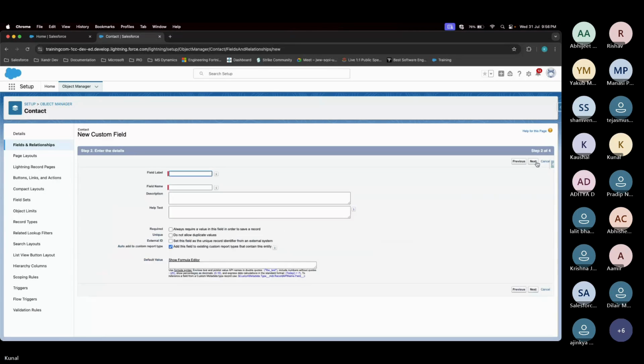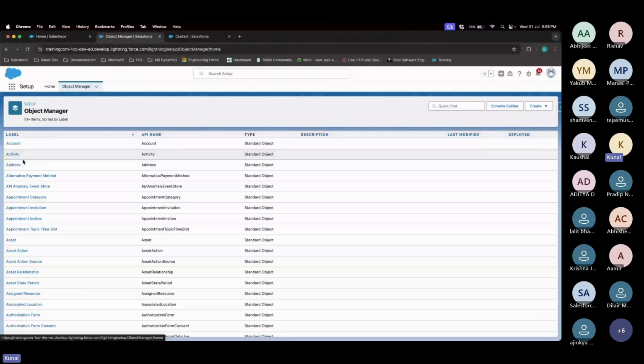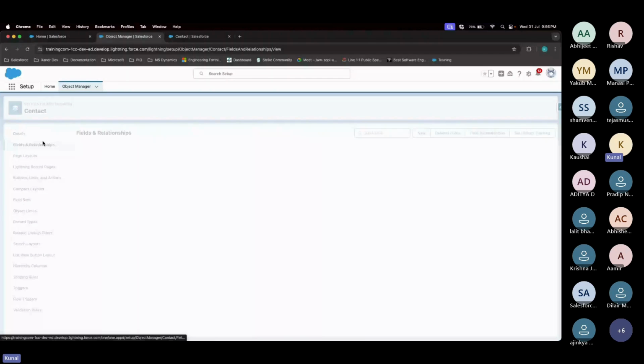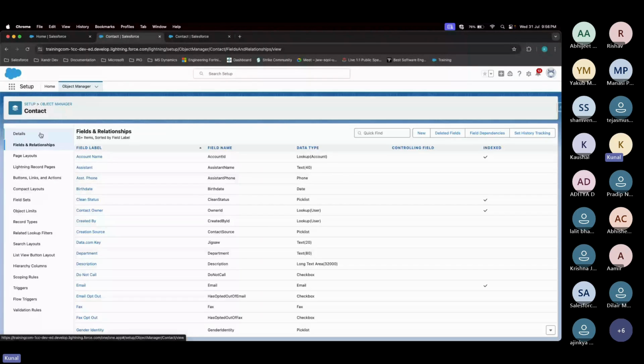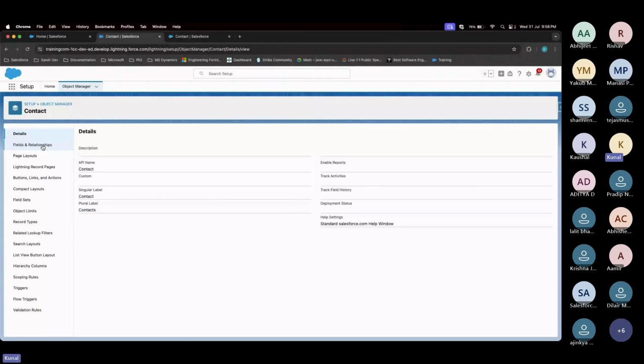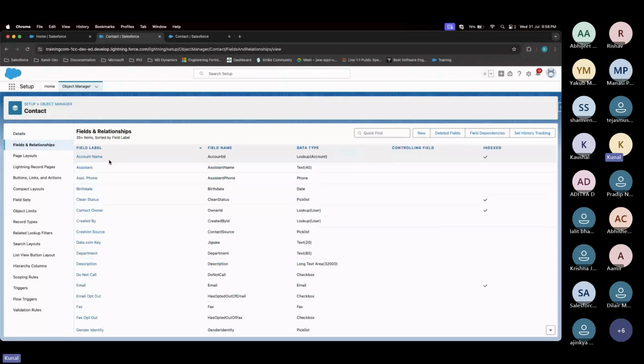Next. Now here you see there is this. I'll just do one thing. We go to setup once more, open the object once more, and now I told you that there is something called the API name and the object name, right? Similarly, for field also we have the actual name and the API name. Okay. So what is the difference here?